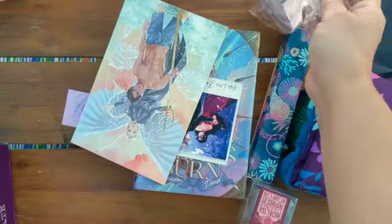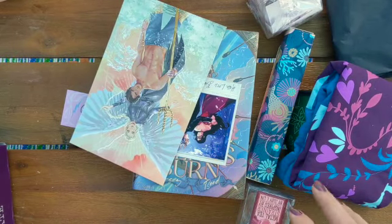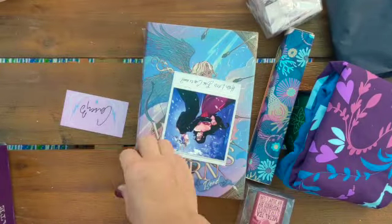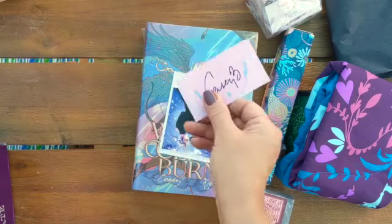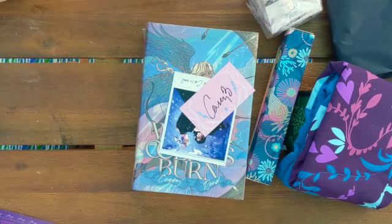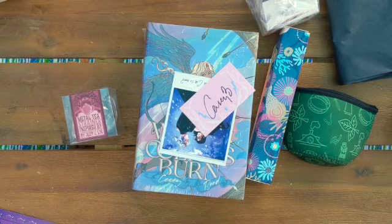I was just gonna say, one reason I hang on to this is because I think they're gonna get it together and do the sprayed edges. And I guess they did. They had the book plates — that's another reason why. So maybe I think it's coming. We're outside today. I don't want to not get them and then have to go on a wait list when they decide to do it.